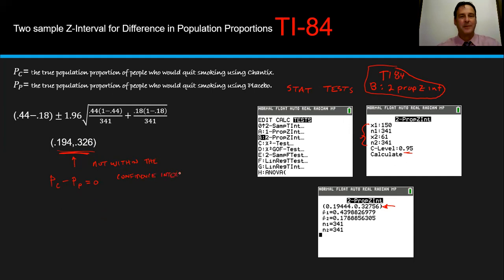And what does that mean? It means that we believe Chantix had a higher proportion of patients or subjects who were able to quit smoking versus the placebo, the proportion who took the placebo. So there you got it. Again, I encourage you to use the graphing calculator method to find steps 3 and 4 for your test, or step 2 for your confidence interval. Don't forget to show this little piece of work to let your reader know how you came up with those data results. But once you do, then you're in great shape.